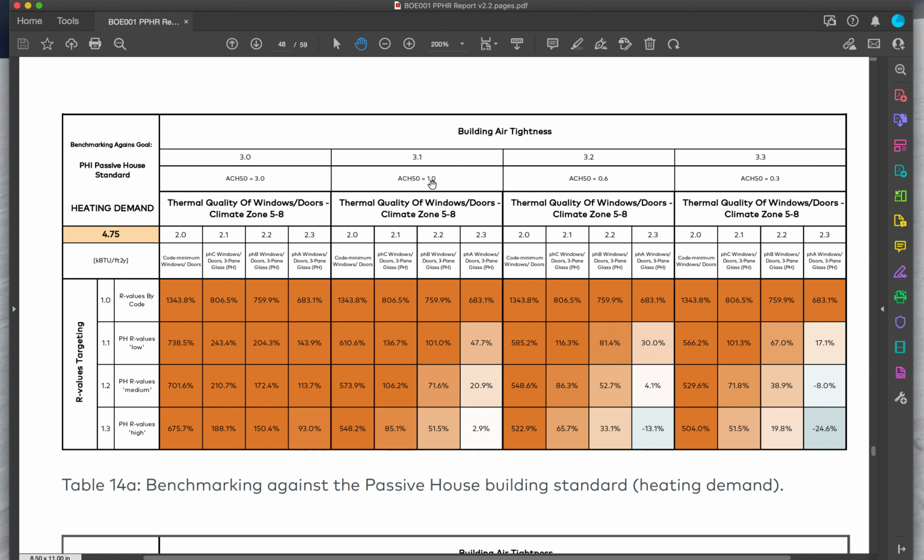ACH is the air changes per hour that you measure at the blower door test. The tighter the building, the lower the number. And to certify as passive house, you have to be at 0.6 or less. Now, in our practice, and we're lucky to work basically exclusively on passive house projects, and with builders that really care and are very thorough and methodical about what they do, 0.6 is almost a failure, 0.4 or 0.3 is the norm.